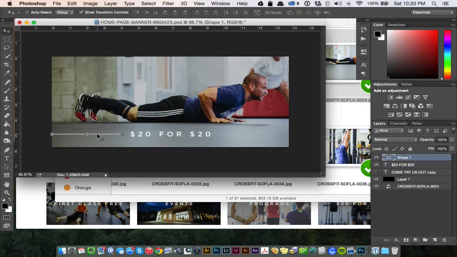So a good way to do that is make sure you're on the layer, find the arrow tool, and then find the symbol right there. The symbol that's the arrow with the cross that says, hey, you can move this anywhere. So get to that point and then hold Option, Shift, and then just drag it.